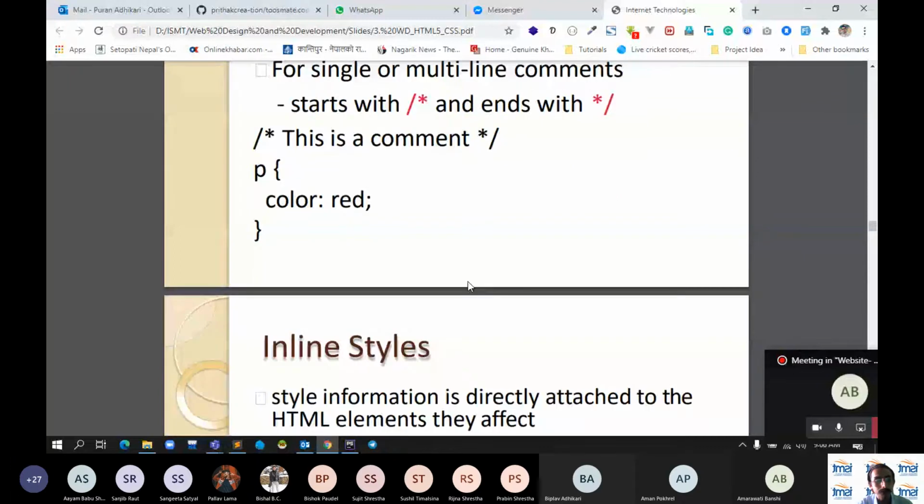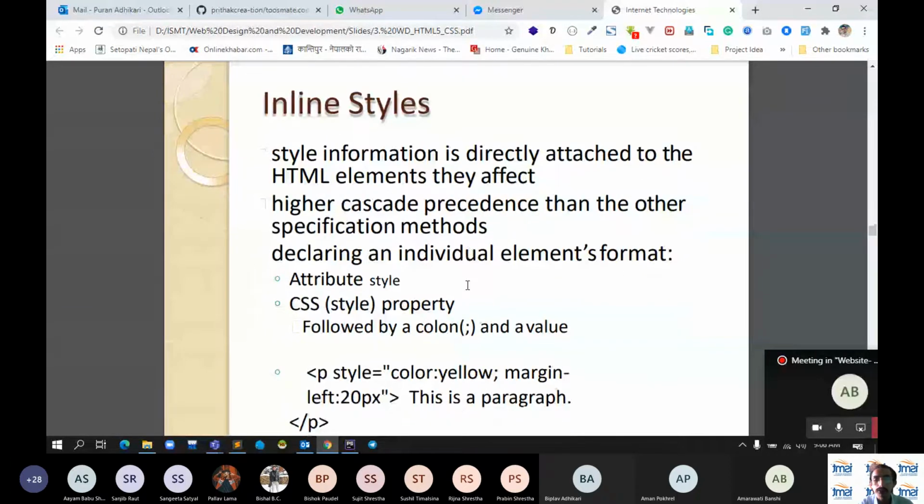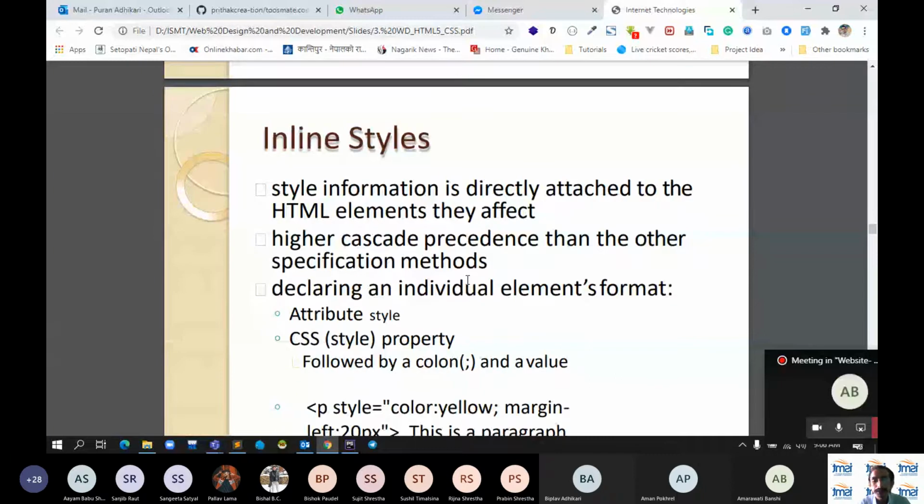And we have talked about the techniques that we can use to insert CSS into our HTML page. There are altogether 3 techniques. What are those 3 techniques to put CSS in our HTML page? Can anybody tell me? What are the 3 ways that we can use to put CSS in our HTML page or to link CSS in our HTML page? Inline styles, yes.